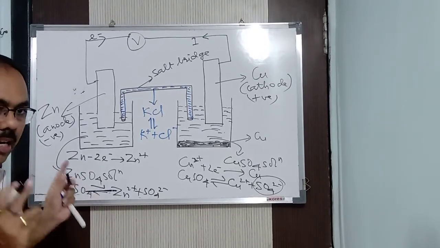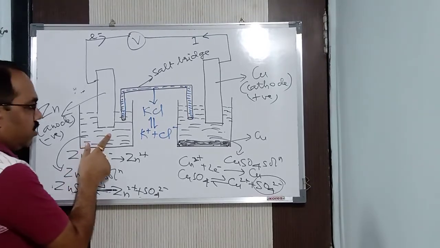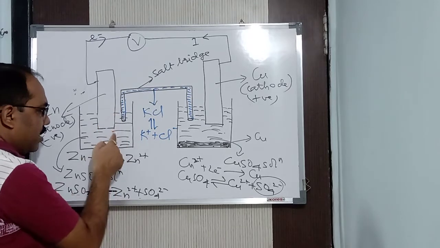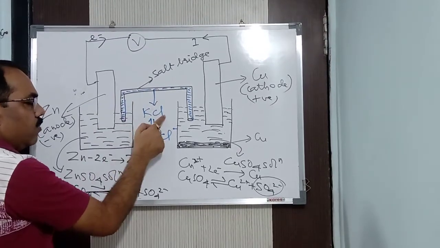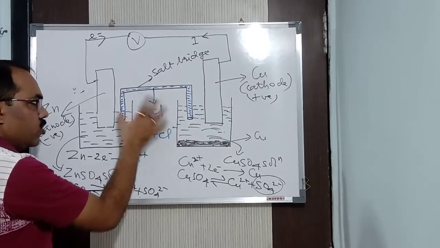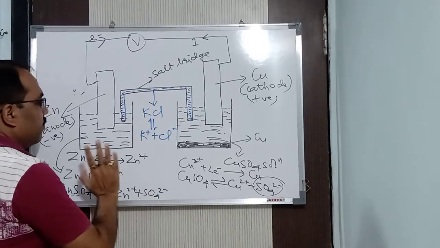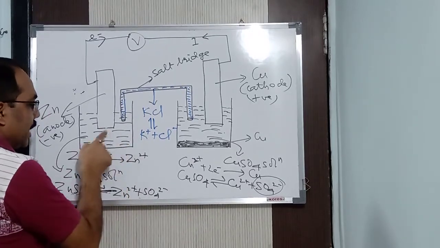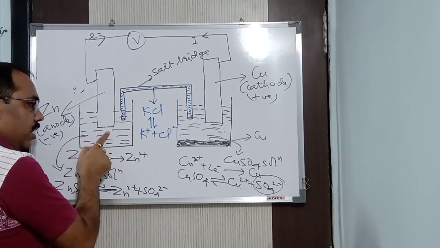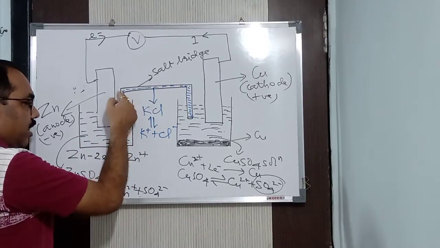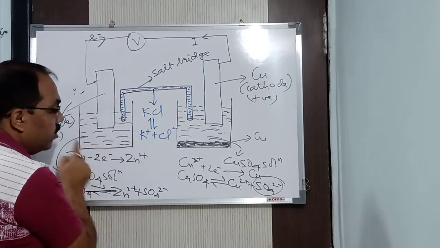The salt bridge maintains the electrical neutrality of the cell. So when this becomes slightly electropositive, Cl- ions come from here, because in the salt bridge I have taken KCl, either KCl or ammonium chloride or potassium nitrate. I said you, it should be an inert electrolyte which should not react with these two electrolytes, I said you last class. So what will happen here? As zinc ions get accumulated, listen carefully, it reacts with the Cl- ions. Cl- ions come from here to give zinc chloride. So it becomes electrically neutral.